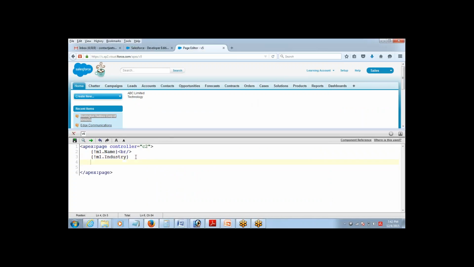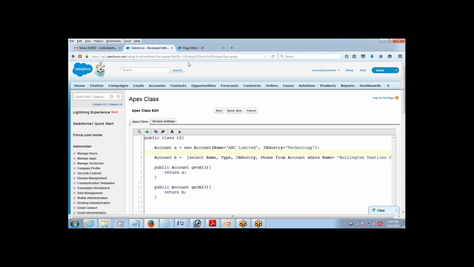Go ahead and here, call this m2 dot name, m2 dot phone. So this will fetch the data from the database. See, name is this, phone number is this. So if you want to define a new record, then you should use this method. If you want to fetch an existing record, then you should use the select statement for it. Got it? So this is how it will work. This is how we use it.